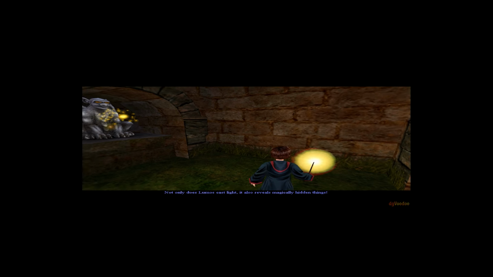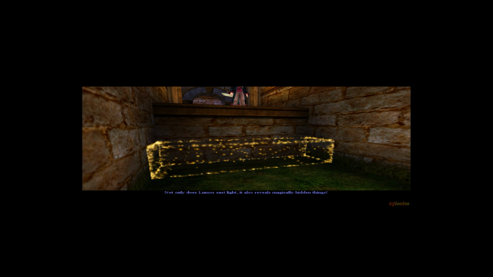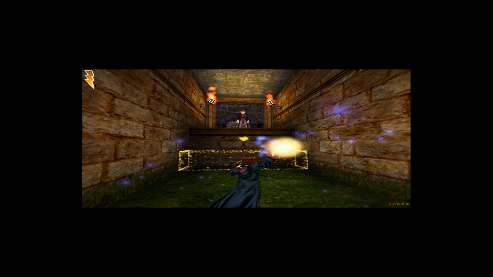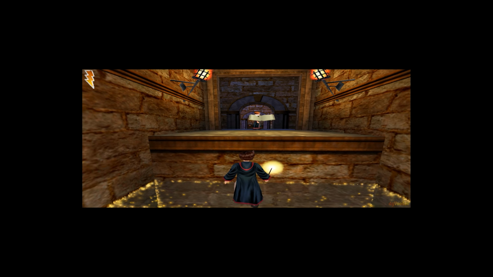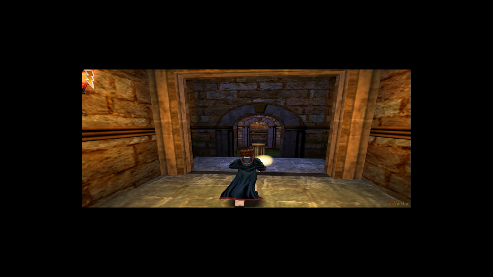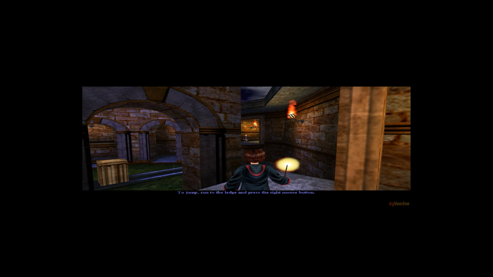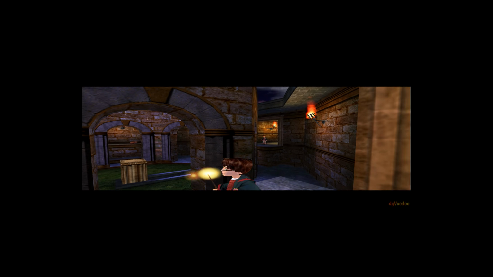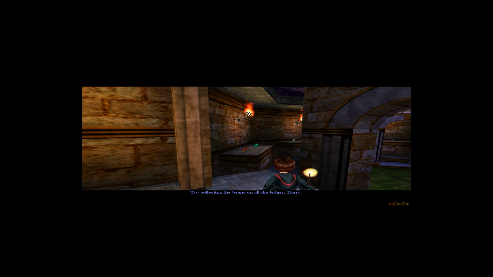Lumos! Not only does Lumos cast light, it also reveals magically hidden things. Jump, run to the ledge and press the right mouse button. Try collecting the beans on all the ledges, Harry!